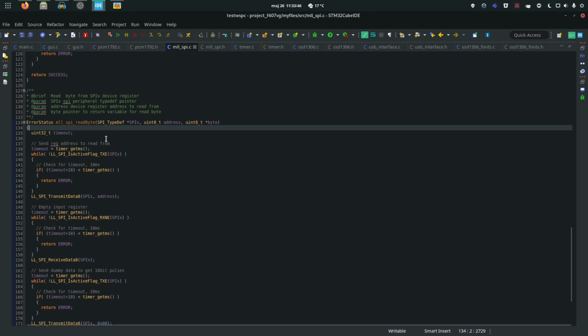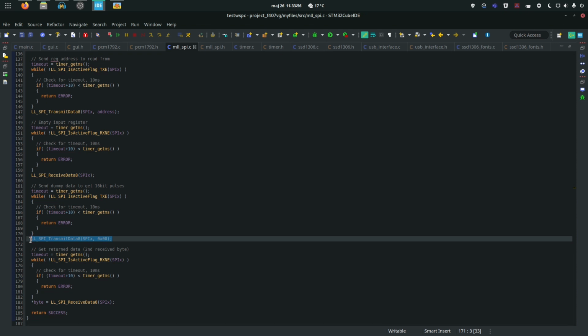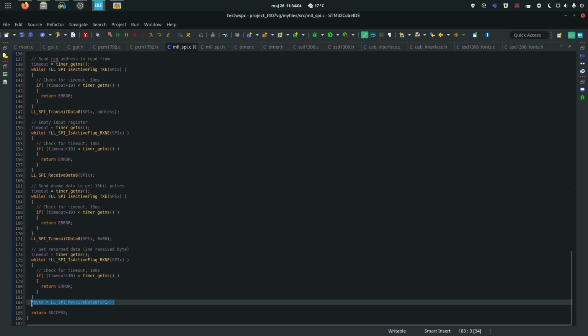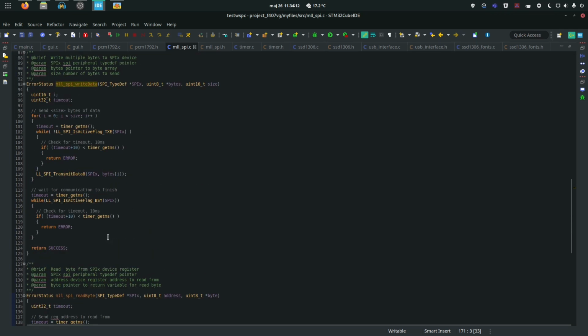So the first byte that you sent is the address from which you want to read, and then you have to send another dummy byte, so you have a complete 16 clock cycles in the SPI, and the last 8 bits, or the last byte of the 2 bytes, is actually the data that is coming back as the device response. That's why we're receiving dummy data and sending dummy data in between. But other than that, it's the same as with HAL.